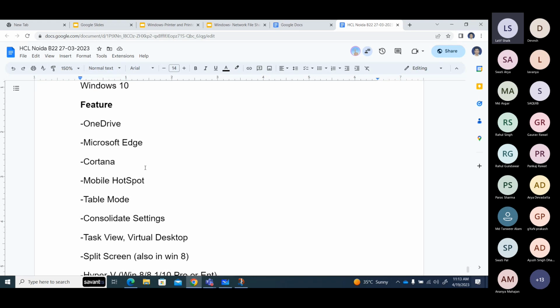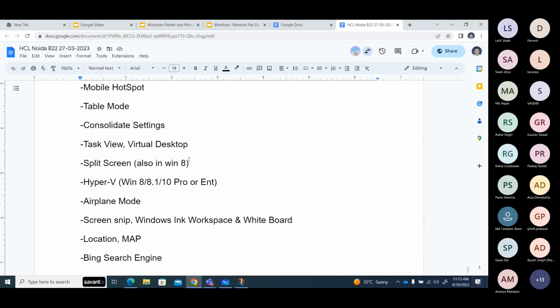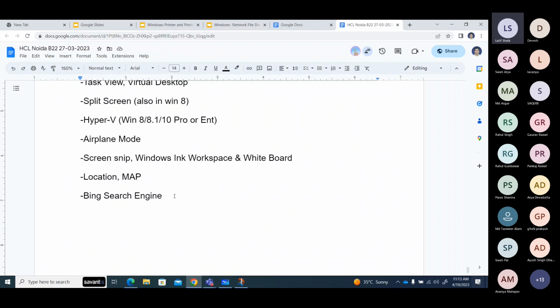I have written not even 10. 1, 2, 3, 4, 5, 6, 7, 8, 9, 10, 11, 12, 13. Okay, that is a good one. One more I will add, Windows Hello features. It is a sign-in type of feature, guys.